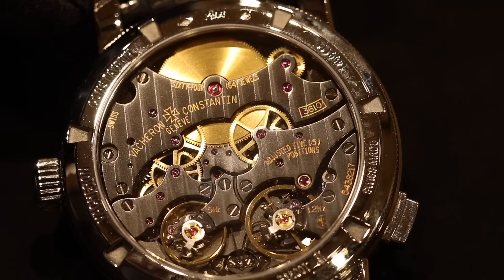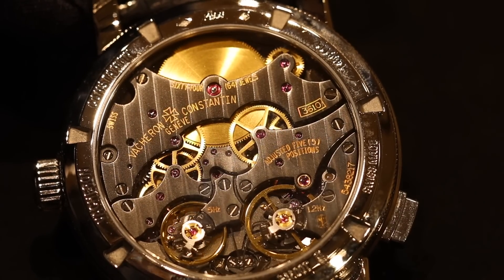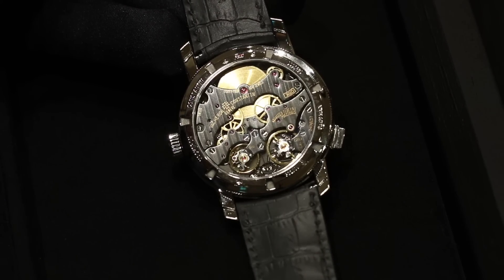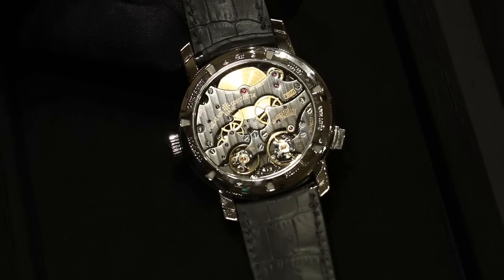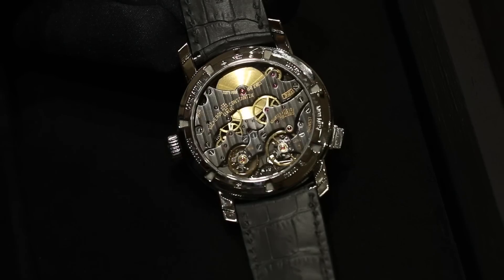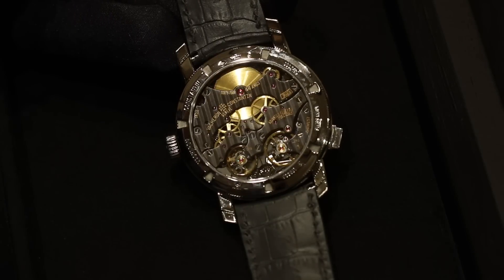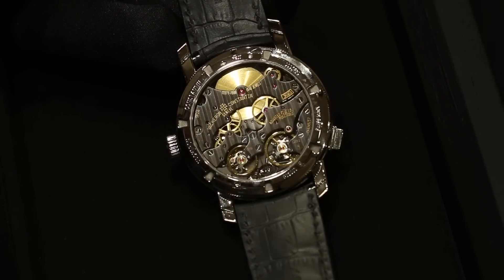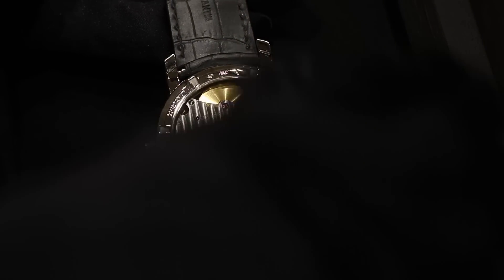This is particularly interesting when you consider that Twinbeat is a perpetual calendar. We know that one problem with a perpetual calendar is that when you leave your watch in the safe for a couple of days, when you come back, your watch will have stopped and you will have to reset your perpetual calendar, which can be complicated. With Twinbeat, imagine you are going on vacation for a couple of months — you wind up your Twinbeat, push the standby mode, put it in the safe, and when you come back two months later, you will still find your Twinbeat working and your perpetual calendar still perfectly set. That's the answer to a problem that has existed since the beginning of the perpetual calendar.